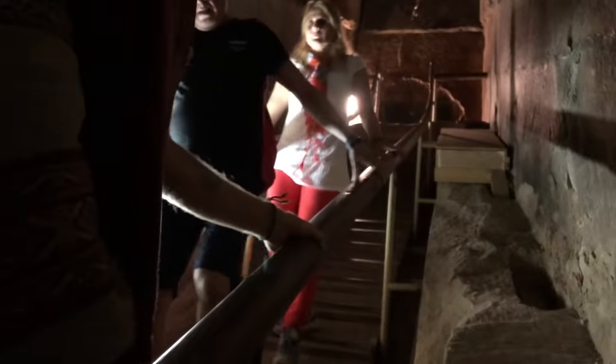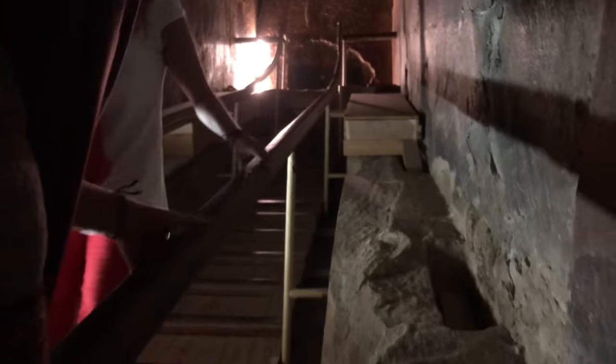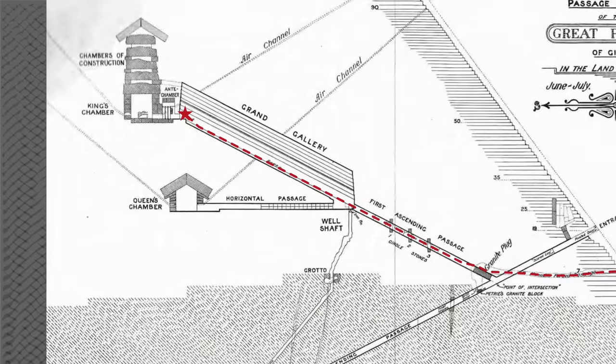But no matter how special this place is, it is still covered in modern-day graffiti almost everywhere. The climate in here is hot and stuffy, due to many tourists visiting every day. And after the long and sweaty climb, we reached the highest point that we can go inside the pyramid — the top of the Grand Gallery.